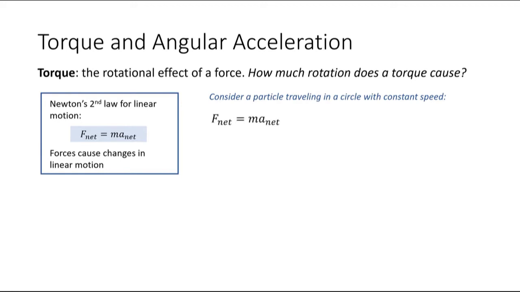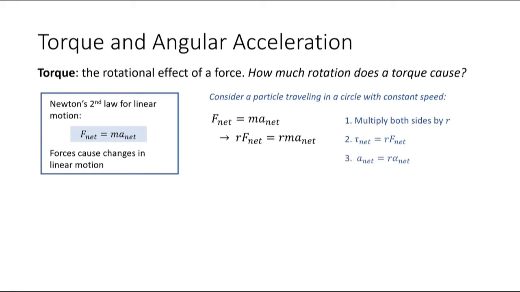All right, so let's start with Newton's second law. F net is equal to m a net. And then what we're just going to do is multiply both sides of this equation by r. We're allowed to do that because we're doing it to both sides. So let's go ahead and multiply both sides by r. And then we recognize that we get r times F net on the left-hand side, and that's really equal to tau, the torque.